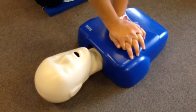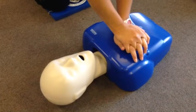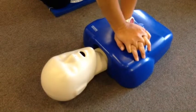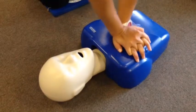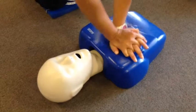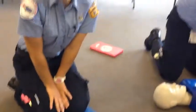The trick is you have to do it at a pretty significant rate. A lot of people think of the song 'Staying Alive' by the Bee Gees — that's the rate to aim for. You also have to push pretty hard. And you just keep on going until help arrives.